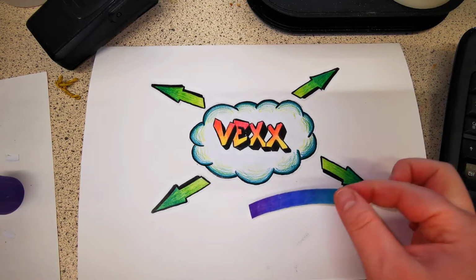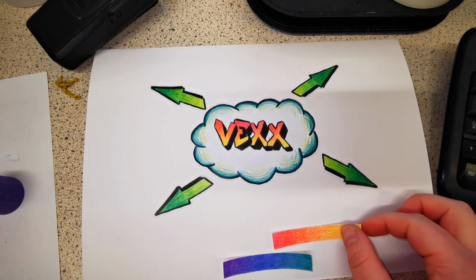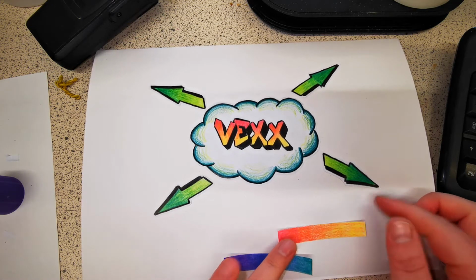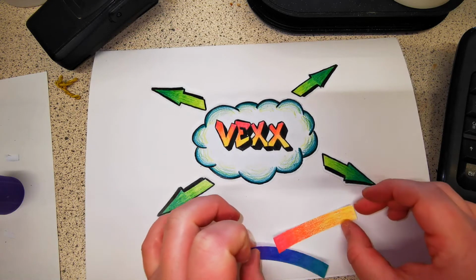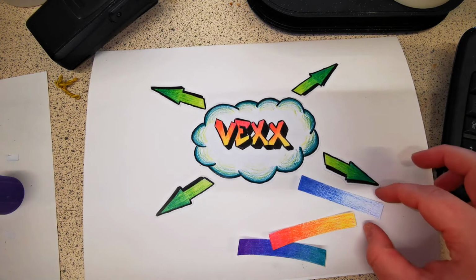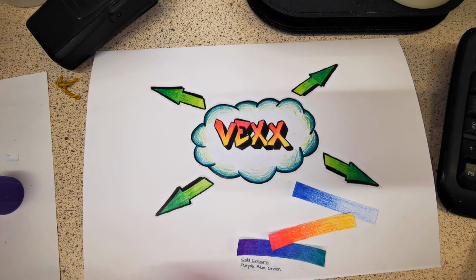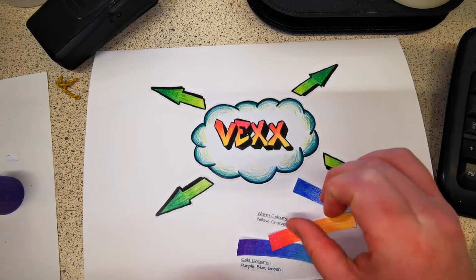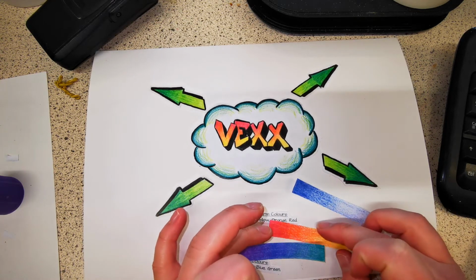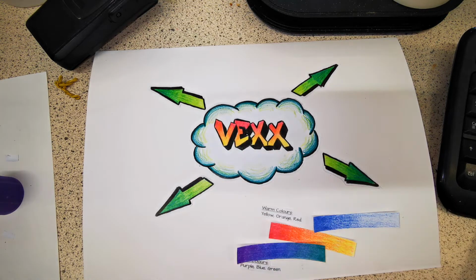And then you can even position your little samples. Now you might decide that you want to draw your pictures first, or you might want to put your samples first. That's entirely up to you. I think I'm going to have mine there, and then I'm also going to put the little labels next to them, so that one's going to go there. There. It's always good to lay it out first of all before you stick anything, just to see if you like the layout. Yeah, I quite like that.